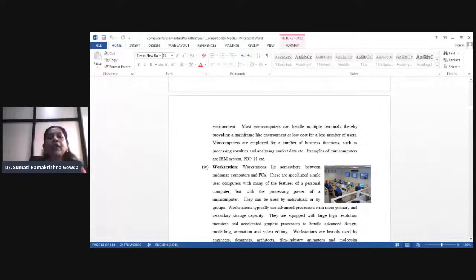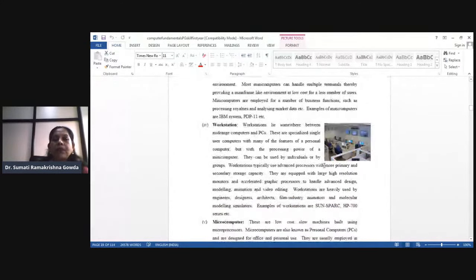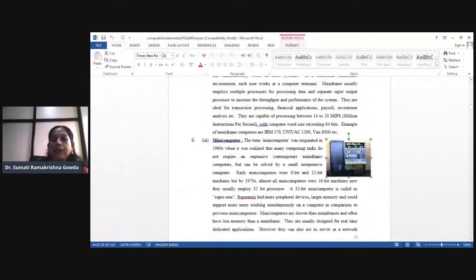Many terminals means many users can work at low cost, with fewer users compared to mainframes. Here also you can work in parallel. Minicomputers are employed for a number of business functions such as processing royalties and analyzing market data. Examples of minicomputers are the IBM System and PDP-11. Hope you have understood minicomputers. This is a minicomputer.